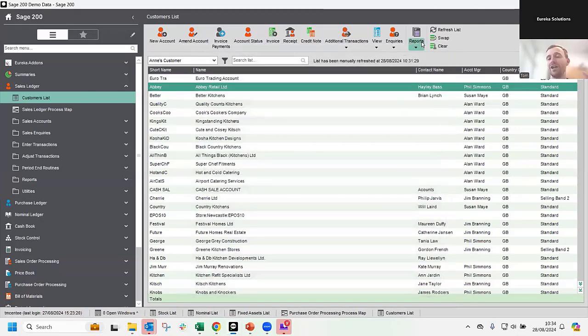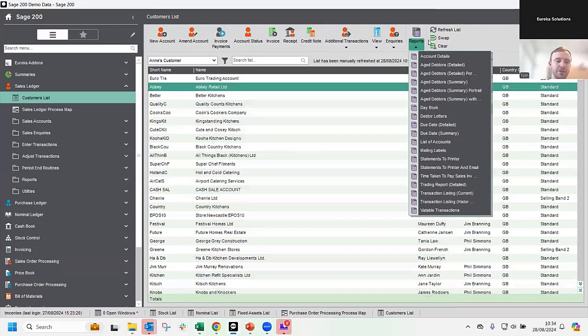And again, there are a raft of reports that you can run. So we looked at some of the nominal reports that we could run. So that was the likes of our financial statements. But in our sales ledger, you've got your aged debtors in loads of different formats. So helping with that credit chasing, debtor letters, statements that you can send. So these are all pre-built within Sage 200. Now, of course, you can amend the layout of those and the look of those, and we can help you with that. But they're all out of the box reports, meaning they're already there. You don't need to manually set them up. These are all pre-built reports within Sage 200.